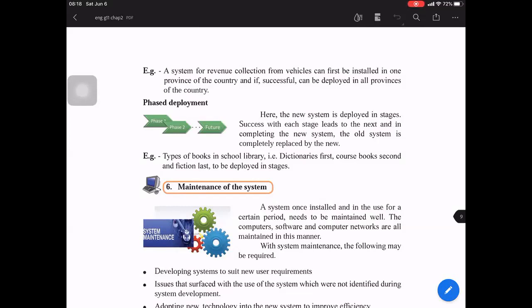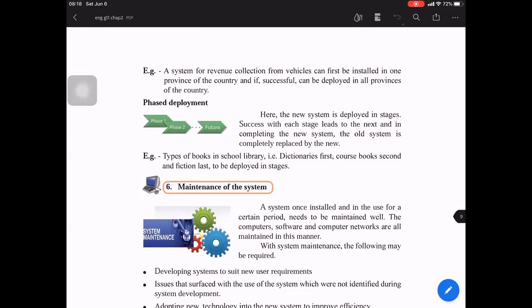From your old system, you are going to get rid of the student maintenance part, and take the student maintenance part from the new system and include it into the old system.